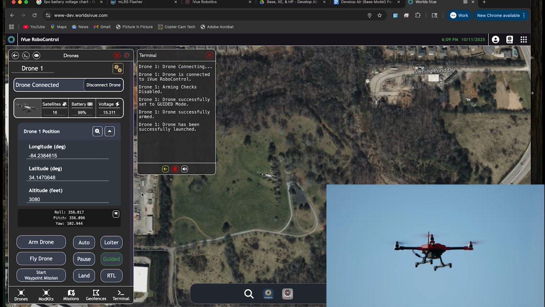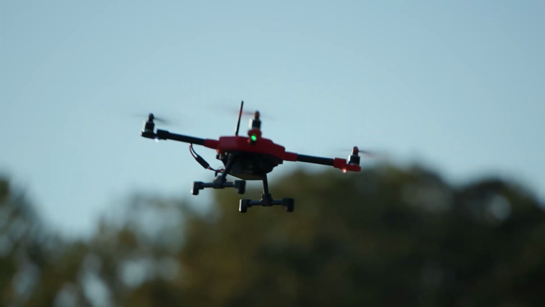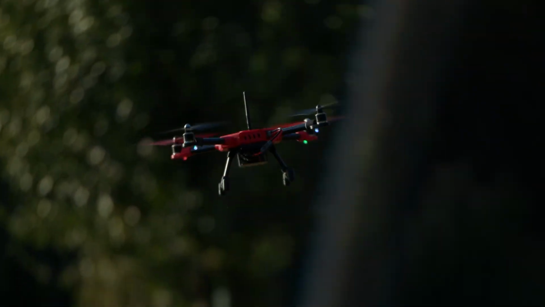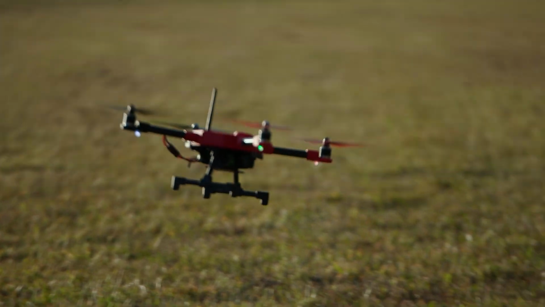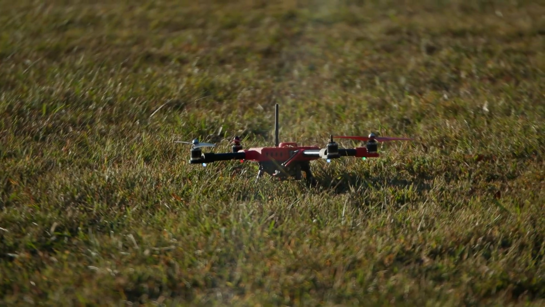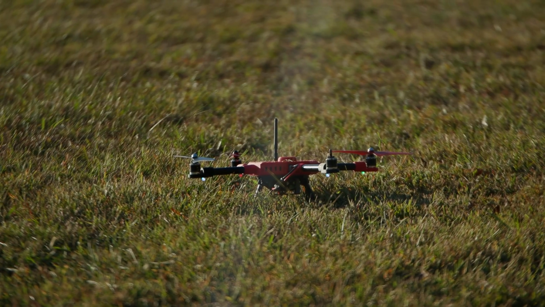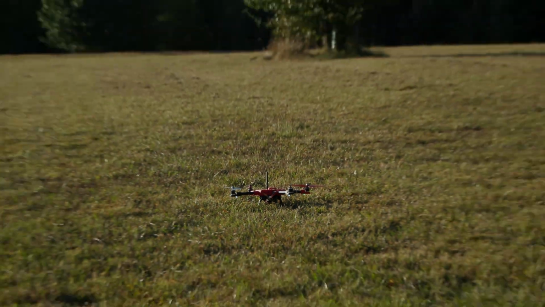WTF. Fuck that prop. We didn't want you anyway. All right.